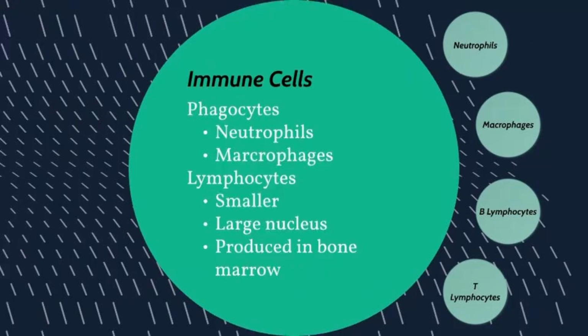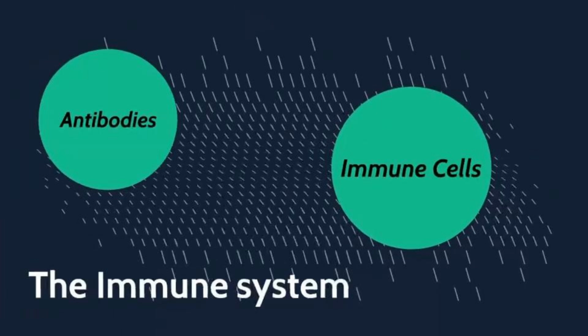So I'm just going to recap what we've gone over today. We've gone over antibodies and exactly what their structure is and what their function is, and how we can use them in research and for therapeutics using monoclonal antibodies. We've then talked about the different types of immune cells: phagocytes and lymphocytes. We've talked about neutrophils and macrophages as phagocytes, and then B and T cells as types of lymphocytes. Next week I'm going to finish off this module and we're going to cover the different types of immunity and how all of this fits together, and also how vaccines can be used to induce immunity and help control diseases.